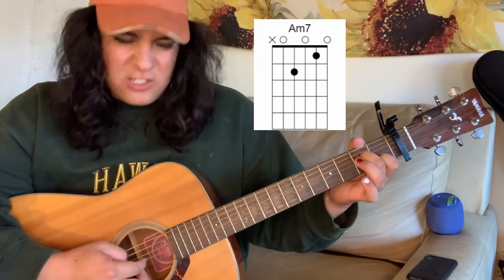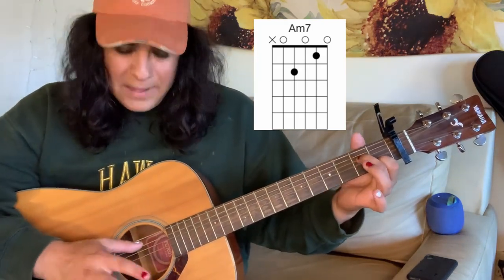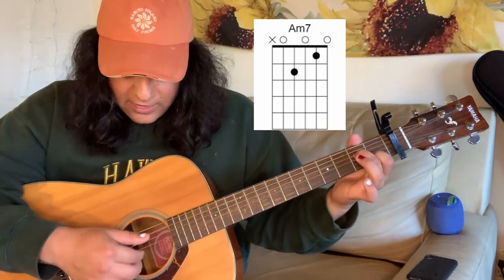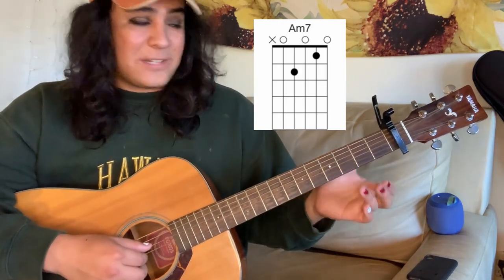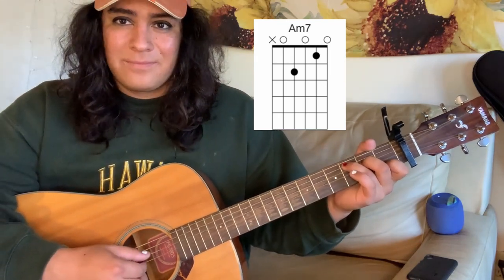So after we have the Travis pick down, one way Frank makes the music interesting is, let's say we were on this A chord and we wanted to just start Travis picking it. How about instead of going straight into it, we played the bass note 5, and then with the thumb, pointer, and middle, all three fingers, we're gonna play notes 4, 3, and 2 all at the same time. So it's gonna go bass note, then all of them at the same time.